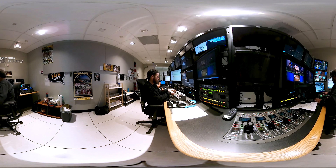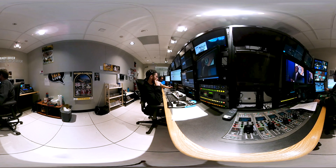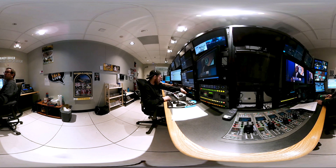I'm Andy Breyer. I've been here for eight and a half years. This is the Robocam position, and from this position we're controlling seven cameras in two studios simultaneously, as well as the Ion light board for both studios. When there are shows going on in both studios at the same time, it can be quite challenging.